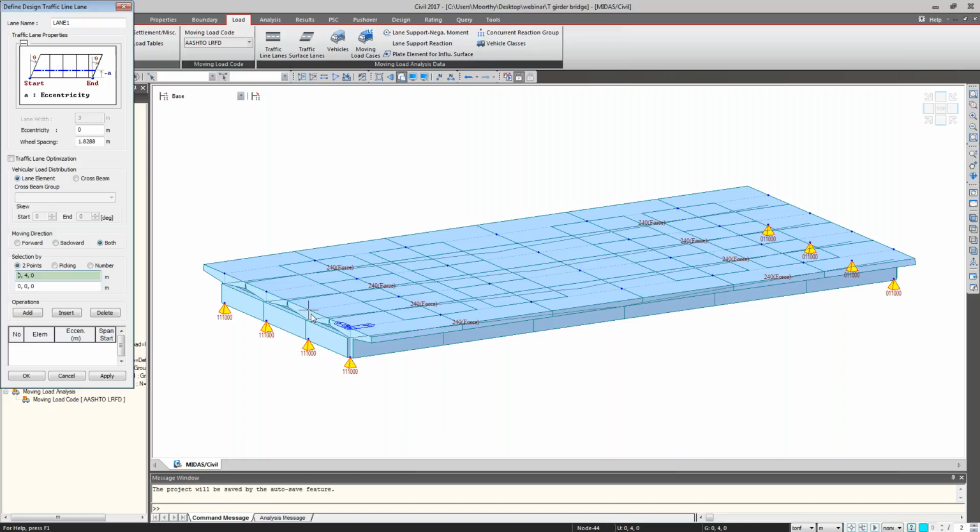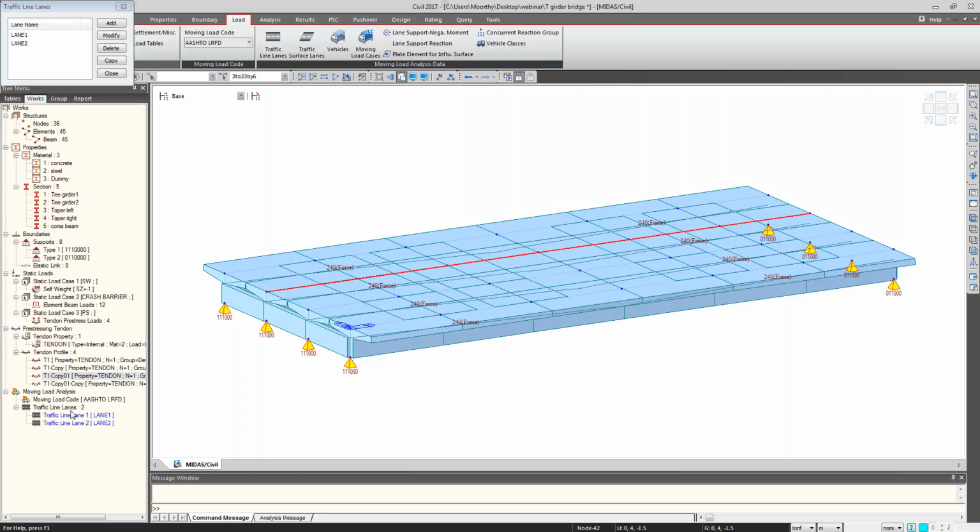You can see, suppose this is my reference point where I want to create the first lane, and apply. And similarly, I'm changing the lane name. I'm removing the existing values in the table. I'm checking the next girder as the reference point and then apply. So we have created the 2 lanes.